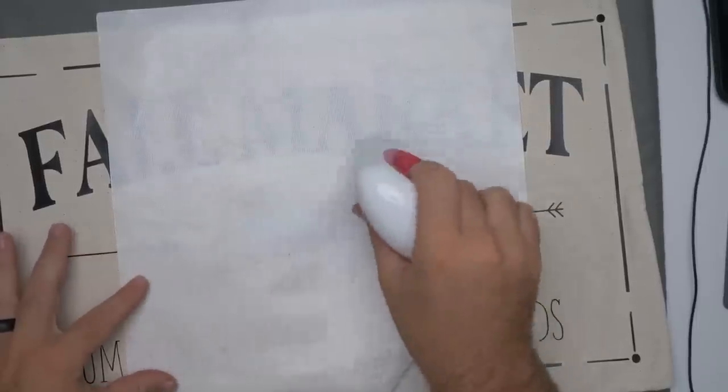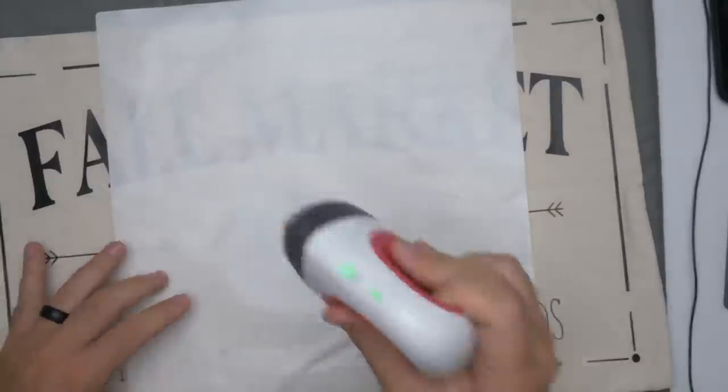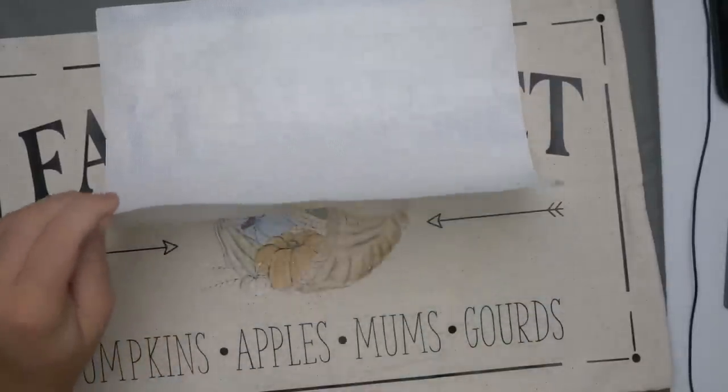And Cricut just came out with a hot glue gun. What do we think about that? Are we here for it? Do we want to see it? I want to test it for you all.